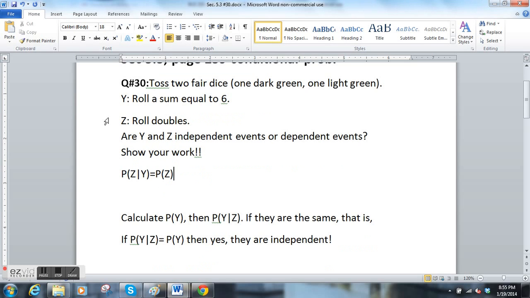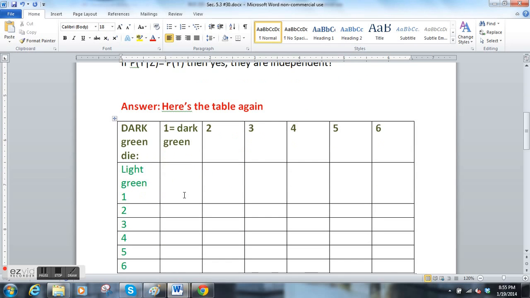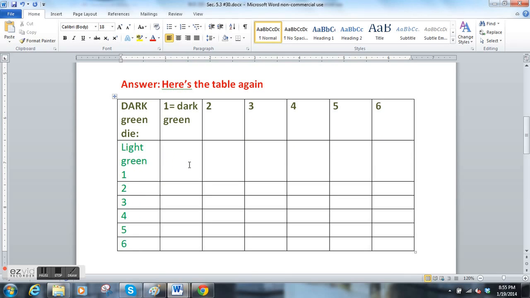So to answer these and find these probabilities, we look at this table. The book has a figure you're welcome to look at, but if you want help finding the sums, you can do it in a table like this. So here's the dark green die, here's the light green die, and this table on the inside represents the sums. So 1 and 1 is 2. I got a 2 and a 1. I'm rolling 3 there for the sum. You can see this kind of has a pattern here, 4, 5, 6. And then I got a 6 and a 1, that's 7. I'm going to pause it while I fill in the rest of these sums.